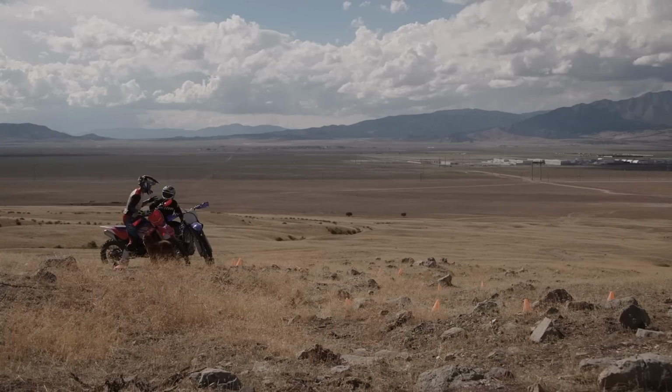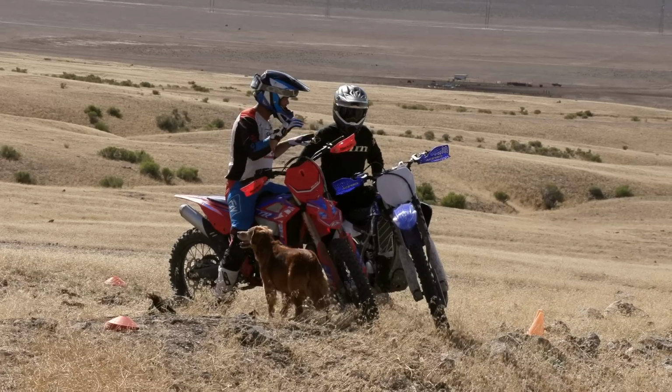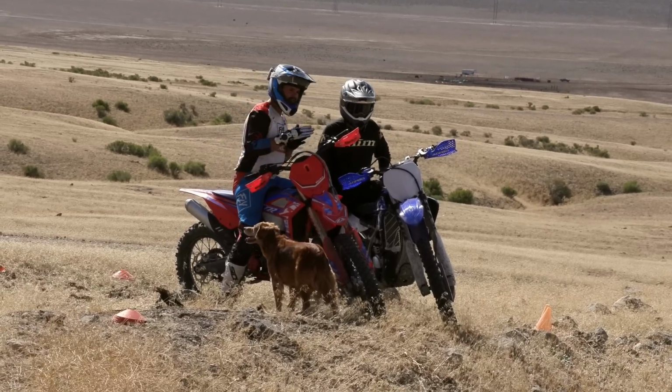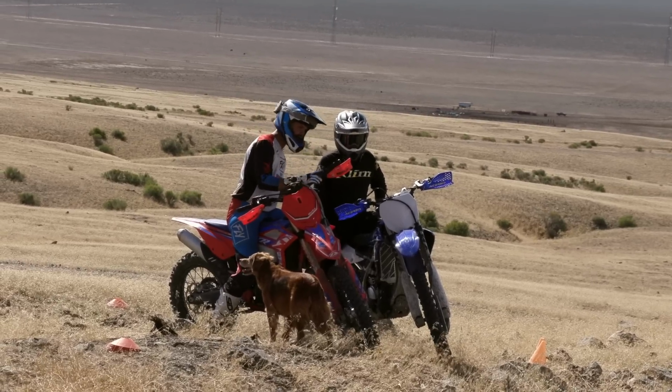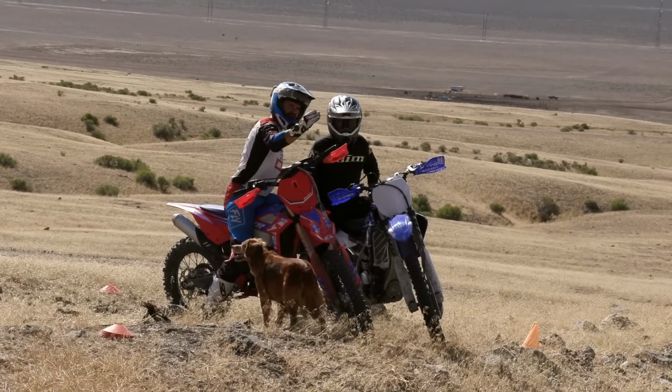So this is obviously a very challenging section. Sometimes what I like to do is break it down into pieces, so you can see that honestly in pieces it's not that hard, but it's linking them together that's the challenging part. So what Mark's going to do here is hit these last three. Now he's got a little better angle from here, but I still want you to maintain your pace, drive straight through.